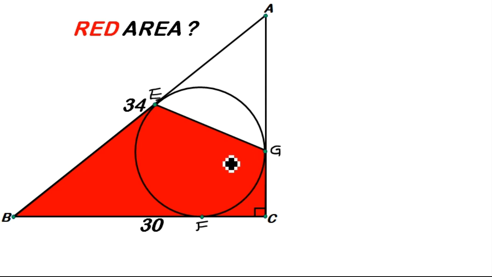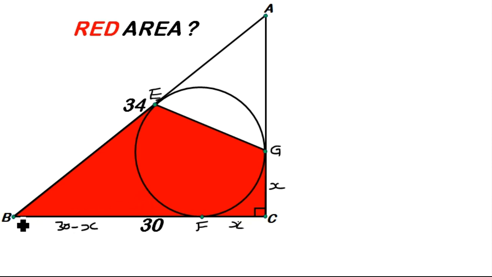Now you know that any two intersecting tangents are always equal. From G to C is a tangent. If you let it be X, it is intersecting with the tangent FC, so FC will also be X. Intersecting tangents are always equal. So if from F to C is X, then from F to B will be 30 minus X, because from B to C is 30.